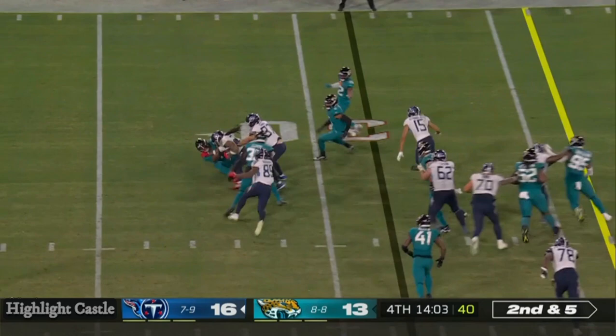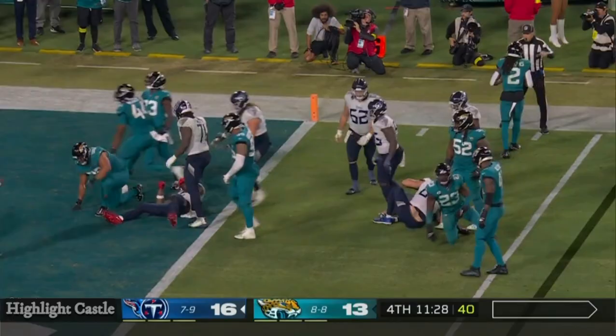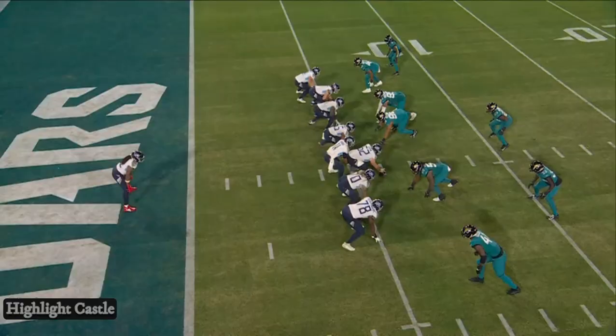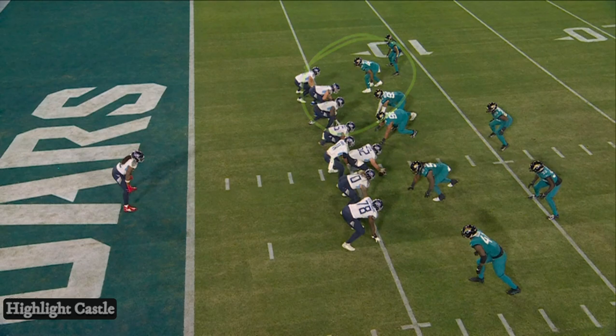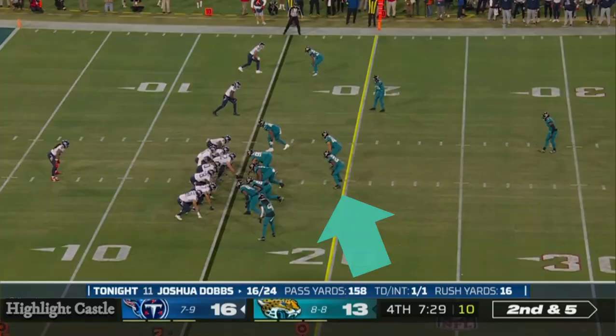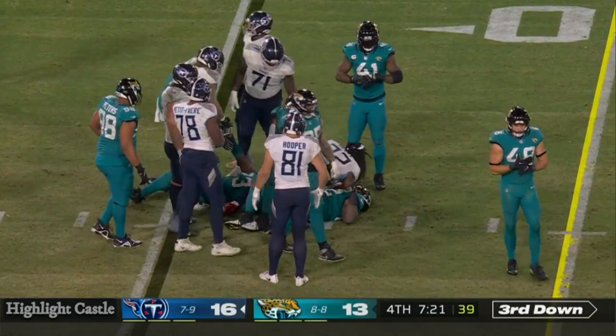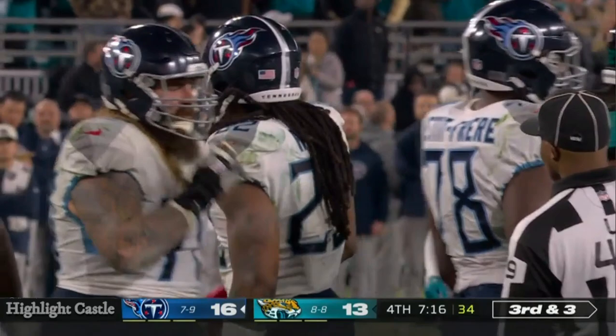Second and five. Here he is again, and that play was made out on the edge. They can flip field position once again. Here is Henry — and that was Peters. He was not alone. And the way he handles this, just fights through it, plays it perfectly. And then you got Corey Peters. He calls this a run by Henry — he got two. Devon Hamilton in the middle of it, and Aluakon combined on the stop.